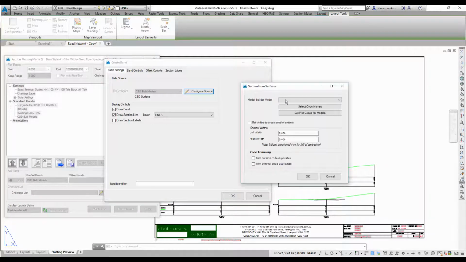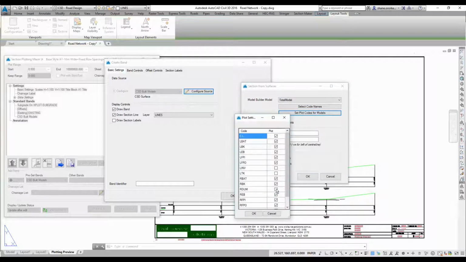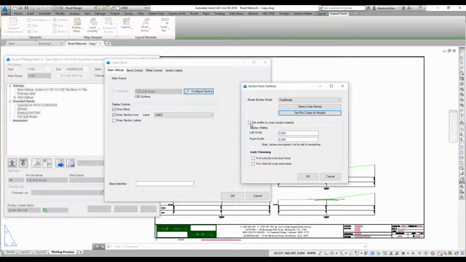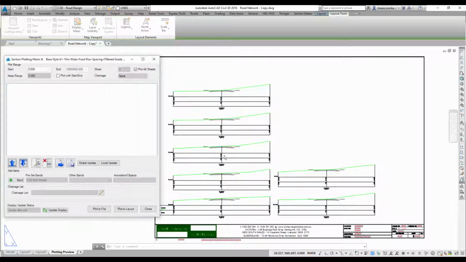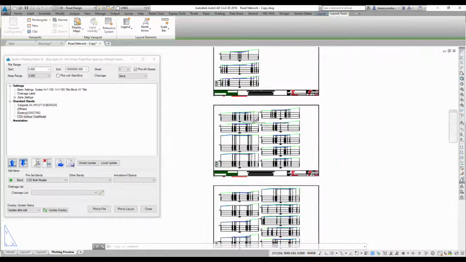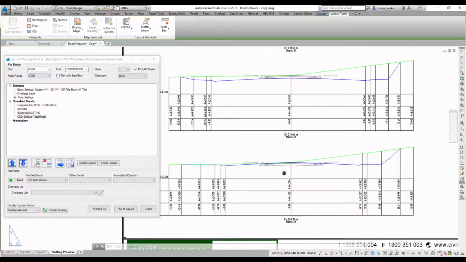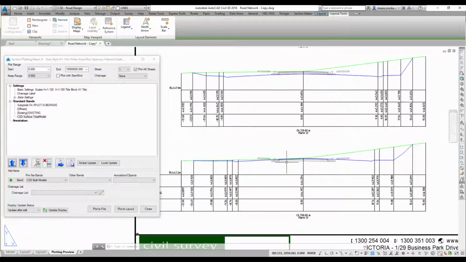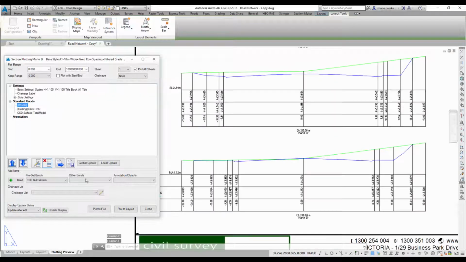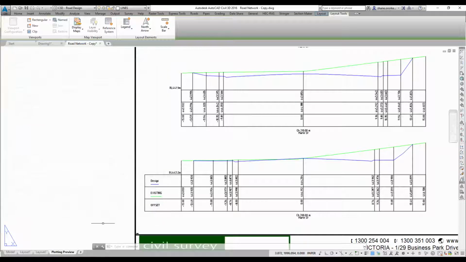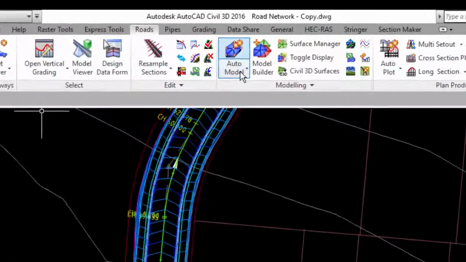You pick the total model, then confirm the design codes to show offsets for. Typically, what is ticked on and off will match with the template applied to the road string. It is recommended to set the design to trim to the cross-section extents and to tick on to remove duplicate codes. If you review your cross-sections, you'll see that the full model codes are used and the model design surface is displayed. The subgrade will continue to display the subgrade applied to the design string. You can either delete it post-plotting where it is invalid, remove the subgrade entry, or else create a subgrade surface.